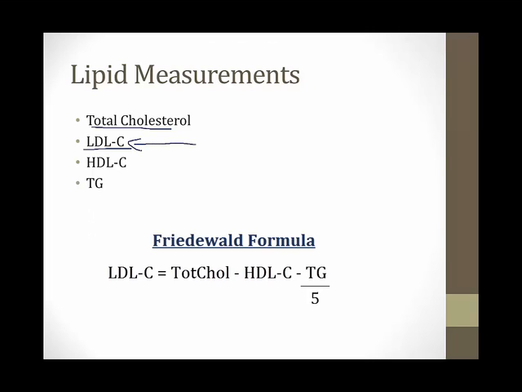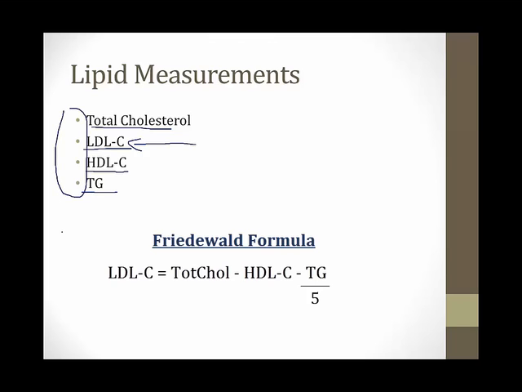You'll hear people refer to a high LDL level or a low LDL level, but actually we don't routinely measure the number of LDL particles. Instead, what we measure is the amount of cholesterol associated with LDL particles. We also measure the amount of cholesterol associated with HDL particles, and then finally we measure the amount of triglycerides. And from the video on lipid metabolism, you may know that there are other lipid particles like VLDL and chylomicrons, but those are not routinely measured. These are the four routine measurements that are obtained in the clinical setting.